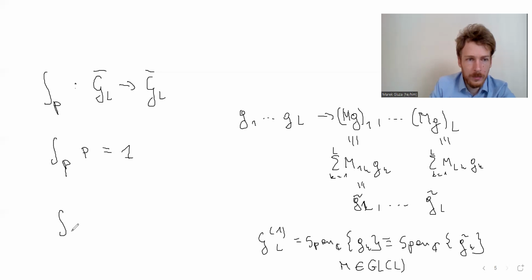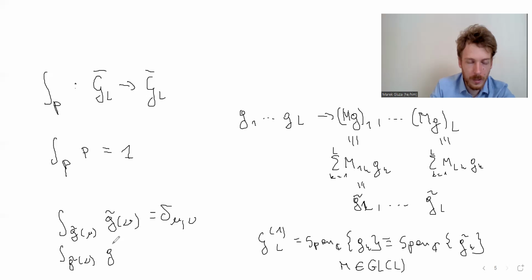So now I would like to ask what it means to integrate against this G tilde of some mu. And here I will have, for example, G of nu. So if I would have here tilde, I would have the delta mu nu. But let's say I don't have this agreement, and I have G of, here we had mu, so I will make it mu. G mu, G nu.